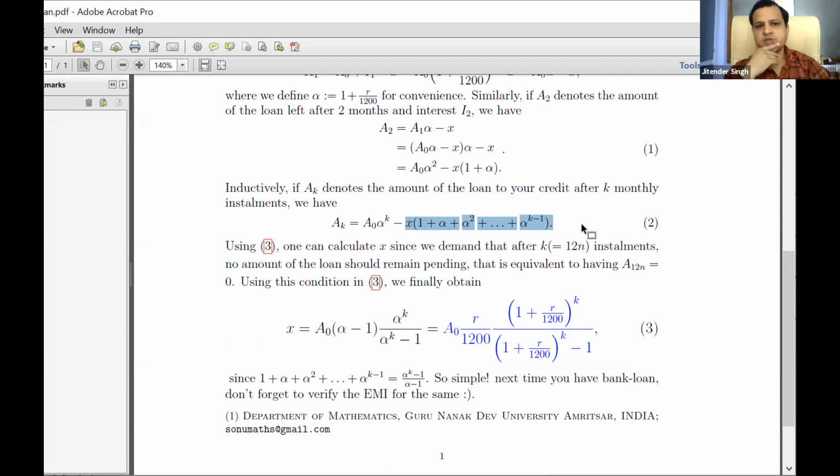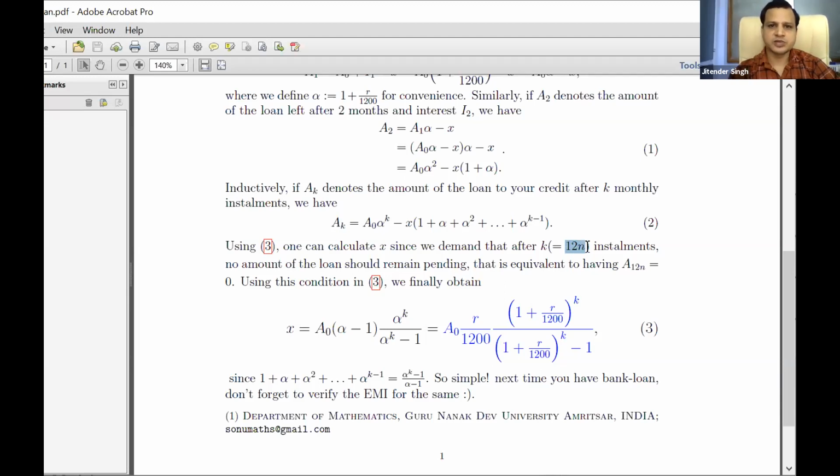You can add up this geometric progression, and in fact you can find X in closed form. After k installments, your amount should be 0, and k would be 12 times n. If you have taken your loan for n years, then after 12n months the amount pending should be 0.